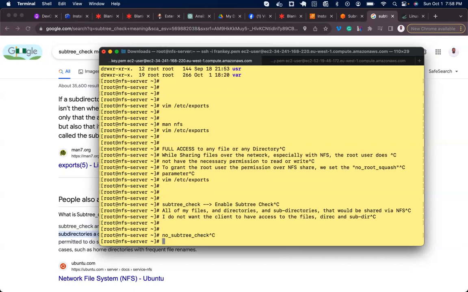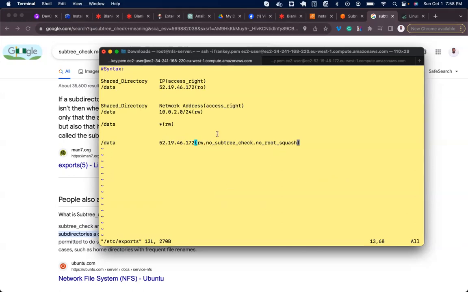So we're going to do all of these things. Let's see the outcome. All right, great. Now let's go back to our syntax. This is the syntax that brought about all those sub-tree and no squash. I'll be using the one that does not have this option, and let's see what happens. Then I will use the one that has these options, and let's see what happens.